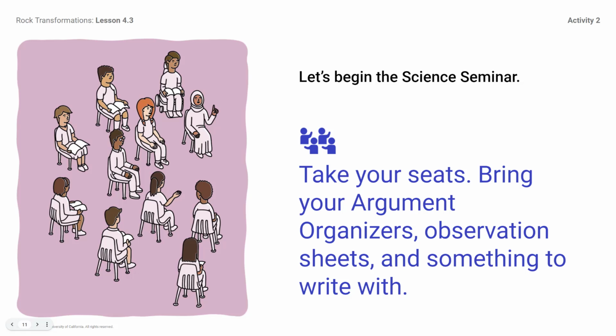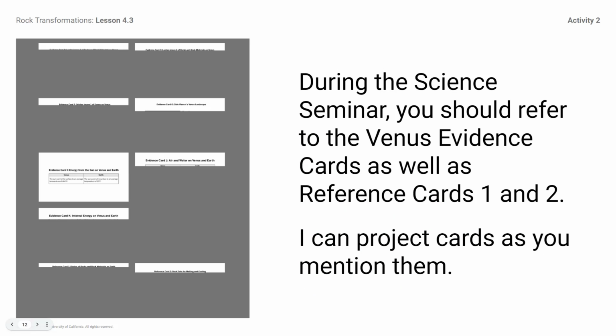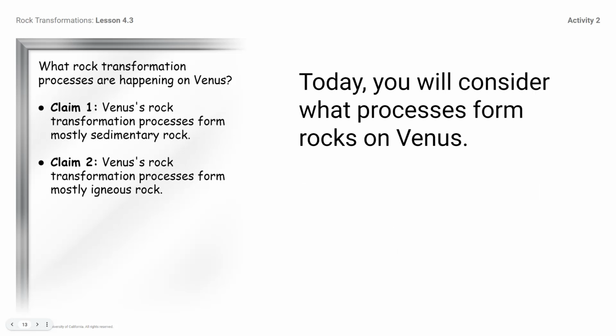Let's begin the science seminar. Take your seats, bring your argument organizers, observation sheets, and something to write with. During the science seminar, you should refer to the Venus evidence cards as well as reference cards 1 and 2. I can project cards as you mention them. Today, you will consider what processes form rocks on Venus.